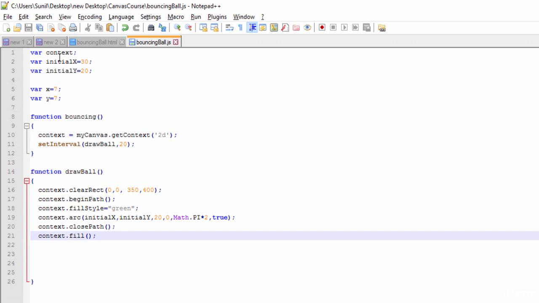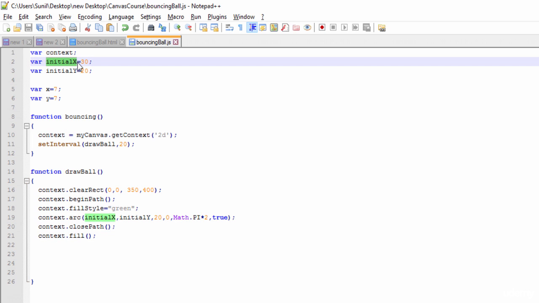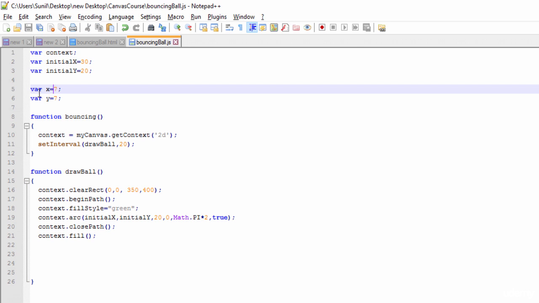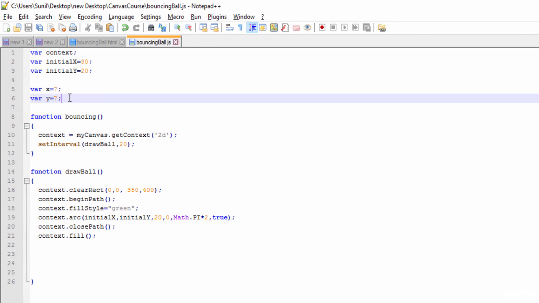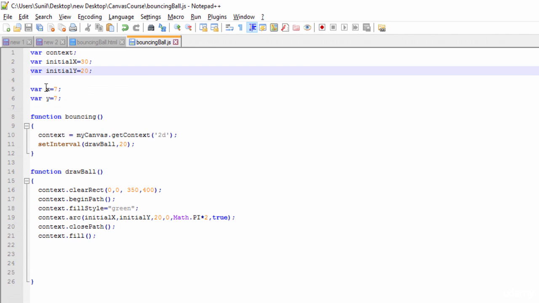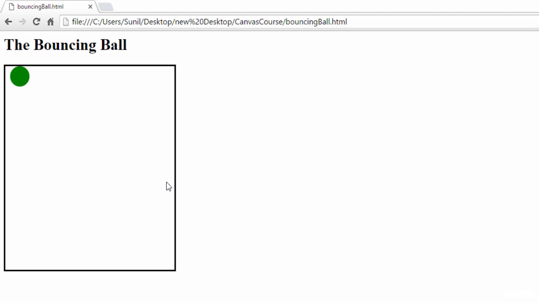I'm initializing initial x with 30 and initial y with 20. x and y are two variables that I have taken to write the logic for the bouncing ball, but they are not used yet. We have only used initial x and initial y, so that the circle will start drawing from here.